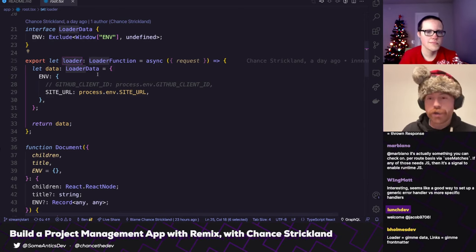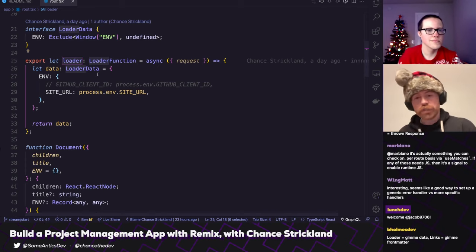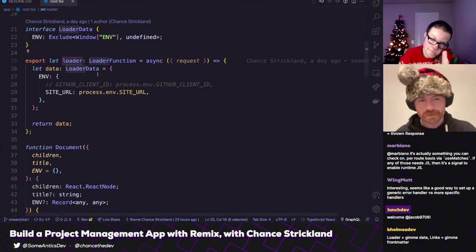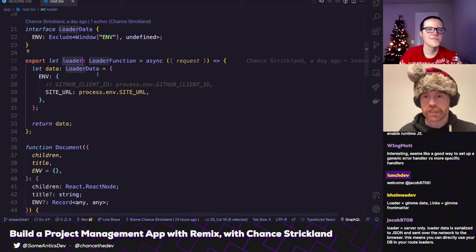Mm-hmm. Well, how do you get that data? Well, normally you might use some sort of data wrapper like React Query, right? Or what's the Vercel one, SWR, I think it is. There's a bunch of different libraries that people have used to abstract the fetch API, but essentially we just rely on the web standard. We let you fetch data directly on your server, return it, and by the time it's rendered in the client, we've already got it on the server and you don't have to do any of that stuff, right? There's no loading spinners, there's no set some state after useEffect and waiting for stuff to load, it's just there, right? And if you have a fast server, and you use caching, you can get that data really quick and have a really snappy app with fewer loading spinners, which is pretty cool. And we'll see some of that in action as we keep going forward. Okay.